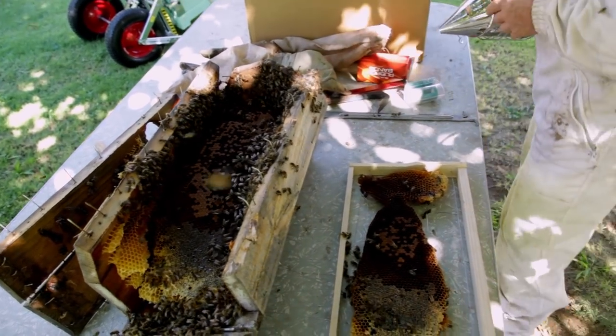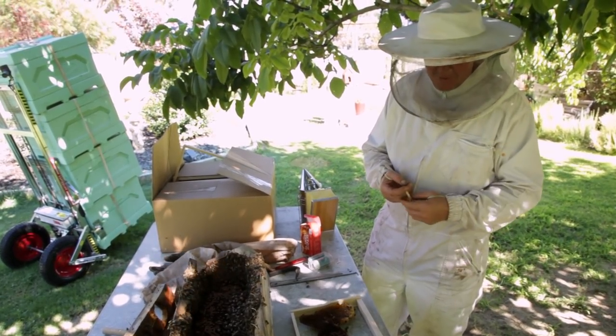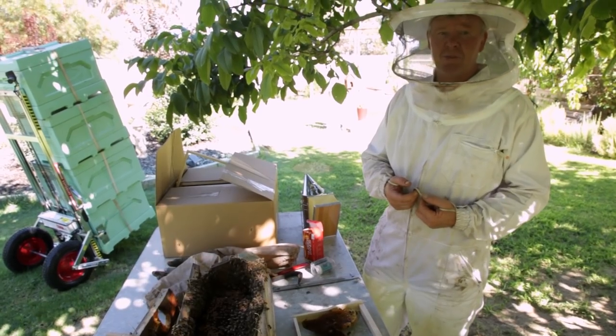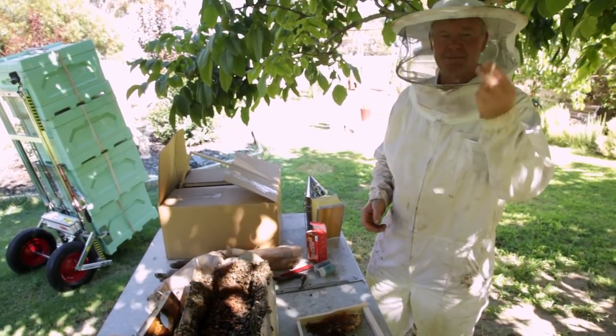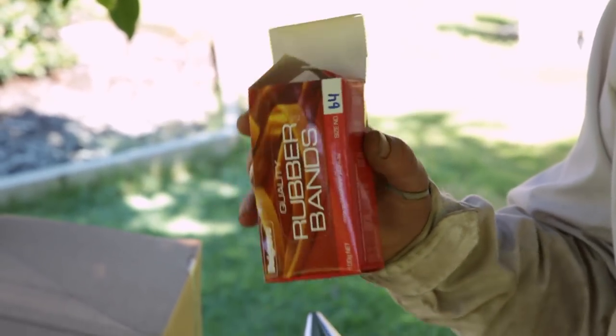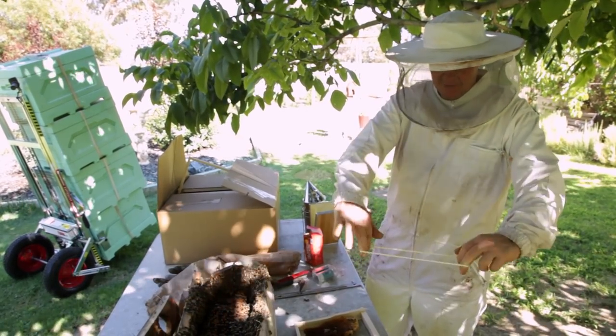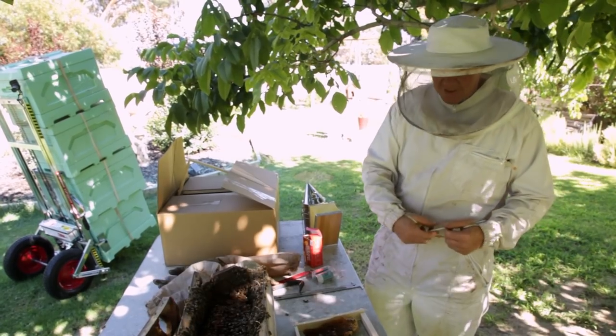There, friggers. Now, a few episodes ago, we went fishing, trying to put the stuff on the frames. And some cool people wrote in and said that maybe we should try some rubber bands. So I went down the news agency and got some 64s. They seem to be the right size. And they just go over the frame beautifully and hold it all together, and that's even cooler than fishing wire. So cheers to whoever sent that in.